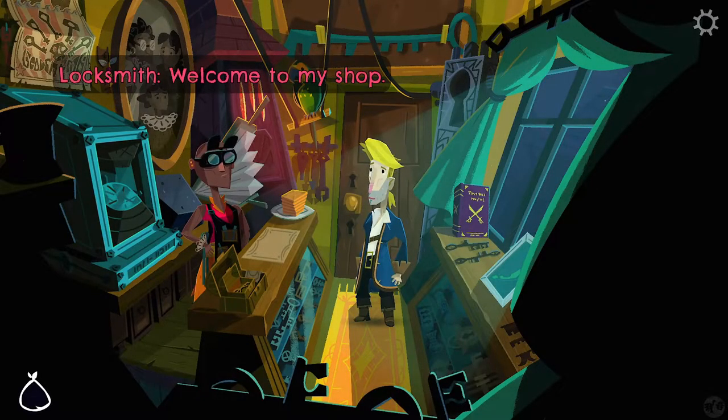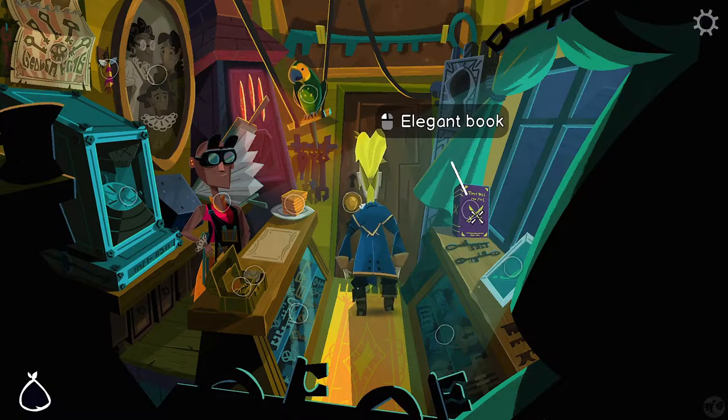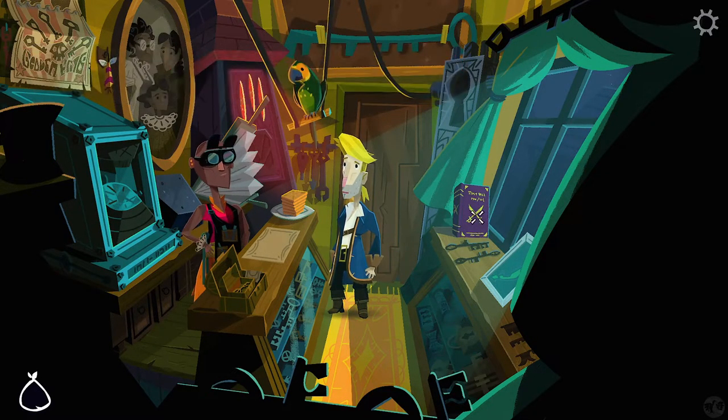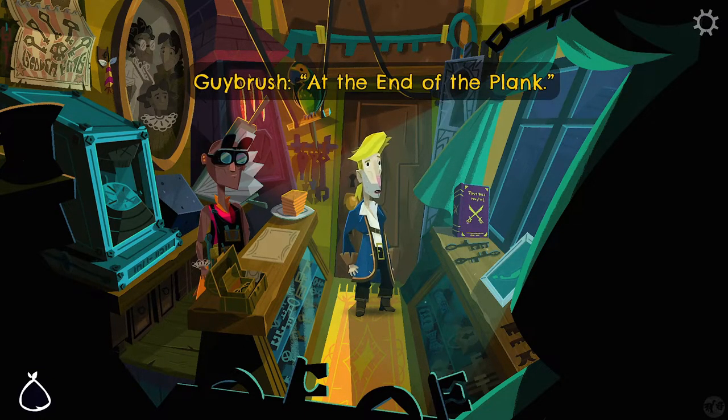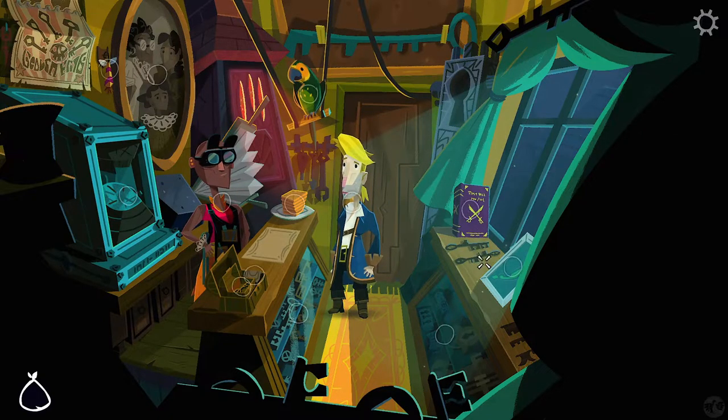Welcome to my shop. Hi. New character here. Elegant book. At the end of the plank. My mother's. Please don't touch it. Okay, can we touch it? My mother's. Please don't touch it. I guess not. Oh, that's a shame.